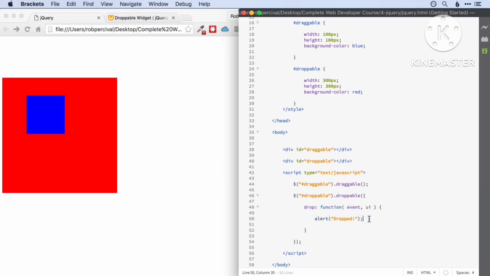We'll go back to alert dropped for our sample code. The main point, once again, is that you need to be able to navigate the documentation to get the information that you need and be willing to put to one side the information that you don't need. All right, so one more video before we make our code player project is just looking at a couple of the widgets, and those are Accordion and Sortables.